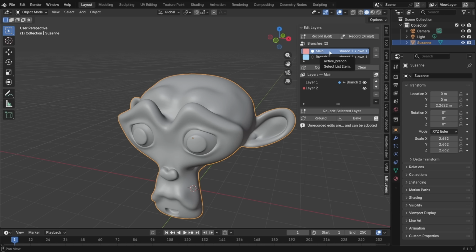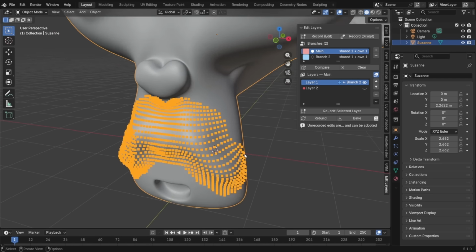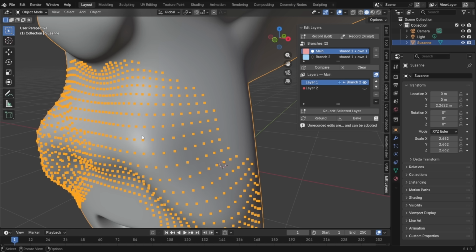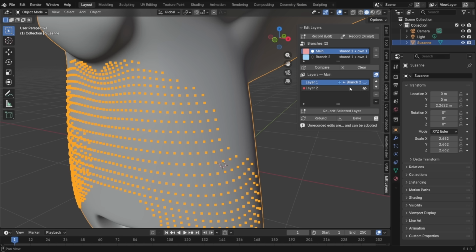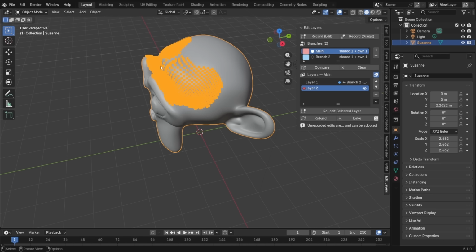There's also this very interesting thing that happens with this tool. If in this case, we have the main selected, and I have a layer selected, I can actually tell the vertices that are affecting that layer. So if I go ahead and turn this off and click on this button, you can see the vertices that were changed within that layer. So you can actually go ahead and make those edits if you want. And if we go ahead and turn that off and turn this one on, you can see that right here.